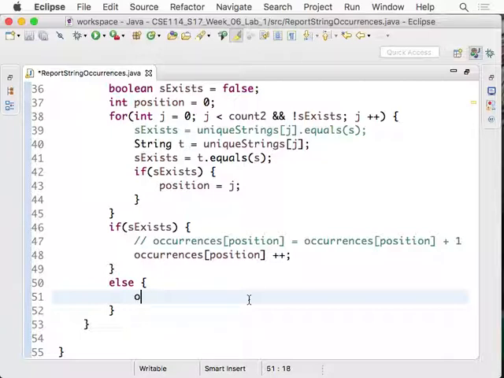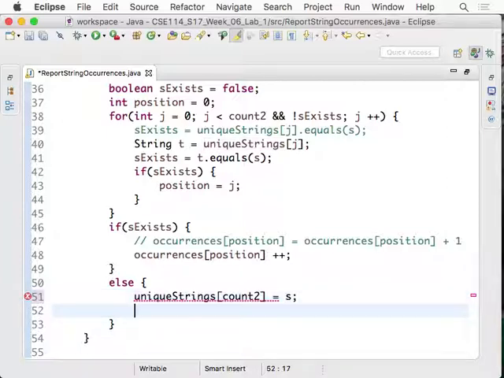So we should do 2 things with unique strings at count 2. It's assigned to that string, and then occurrences at position count 2 is initialized to be 1. Sorry, not unique; I think I made a typo there.